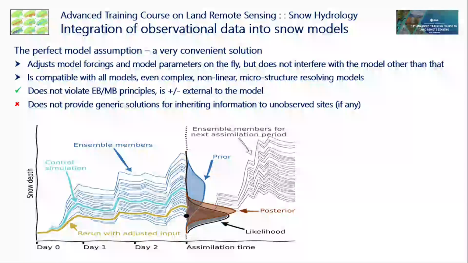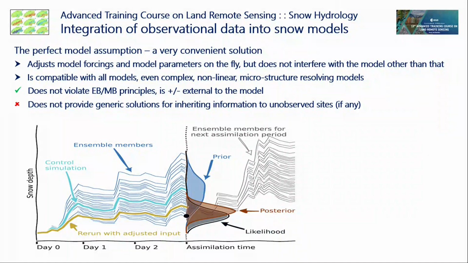And it's absolutely independent of what type of model you use, because if you can treat the model as a black box, you can apply that to any sort of model. It can be a microphysics model, it can be nonlinear, complex, multi-layer, everything. Nonlinear, no problem, because you basically just use the model as is, and the only thing you change is model parameters, so you can't break anything. It's basically a safe environment from the perspective of the model.